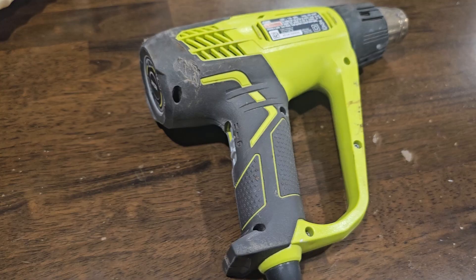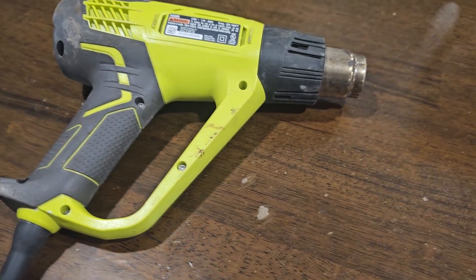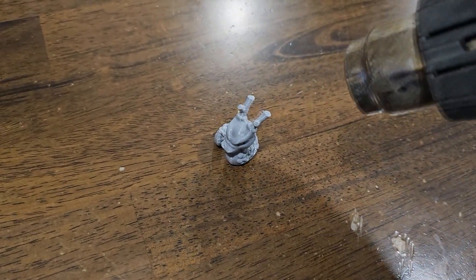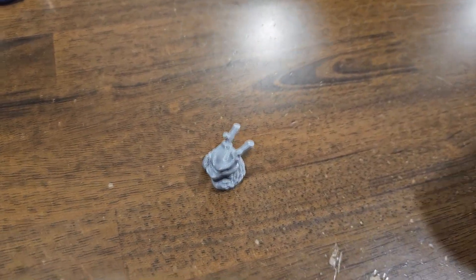Next up on the list is the heat gun. If you don't have a heat gun, you're doing it wrong. A heat gun gives you the opportunity to clean up those strings, especially if you buy cheap filament — so it actually gives you the opportunity to buy cheaper filaments. You can just melt the strings off with just a couple of seconds at about 500 degrees, which is what mine's set to — I have no idea if that's calibrated or not, to be honest.